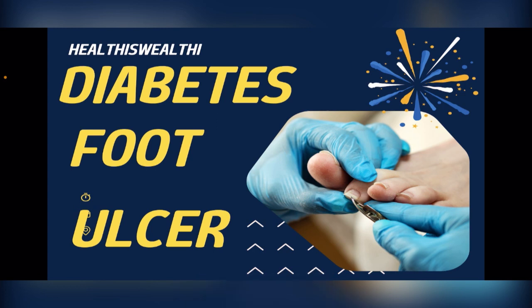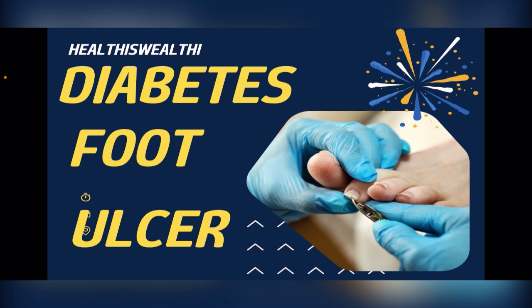Your doctor will likely identify the seriousness of your ulcer on a scale of 0 to 5. Using the Wagner ulcer classification system, 0 means no open lesion. 1 is superficial ulcer without penetration to deeper layers. Scale 2 is deeper ulcers reaching tendon, bone, or joint capsules. 3 is deeper tissue involved with abscess, osteomyelitis, and tendonitis. 4 is gangrene in a portion of the forefoot or heel. 5 is extensive gangrenous involvement of the entire foot.